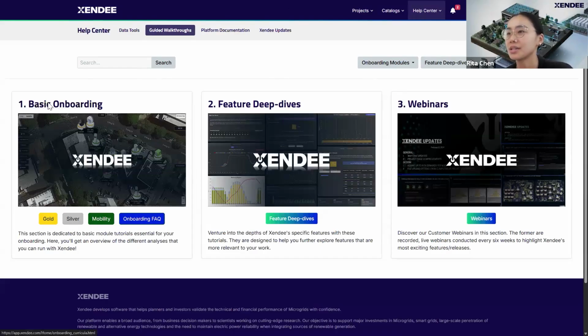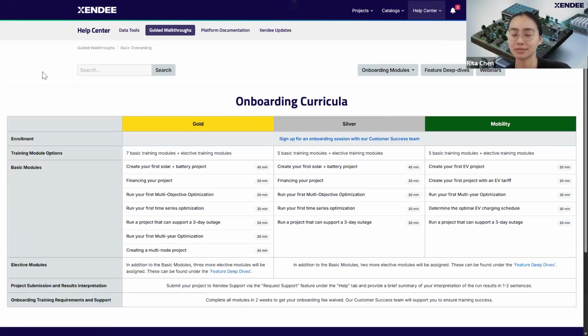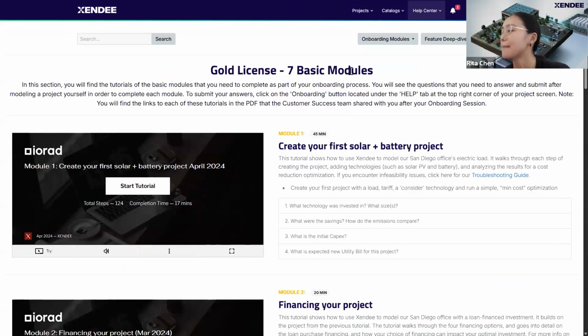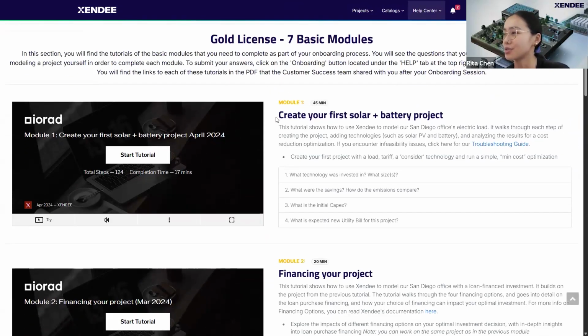Under the basic onboarding modules, you'll see what we call our 7 basic modules. This is where we generally recommend our new users in Xendee start, because these modules will guide you from the very beginning of setting up a project to setting up all of your necessary project settings, finances, load profiles, technologies, all the way to running an optimization and interpreting your results.